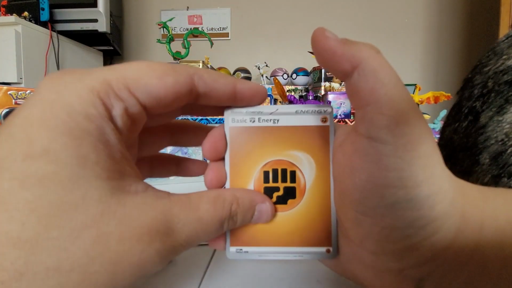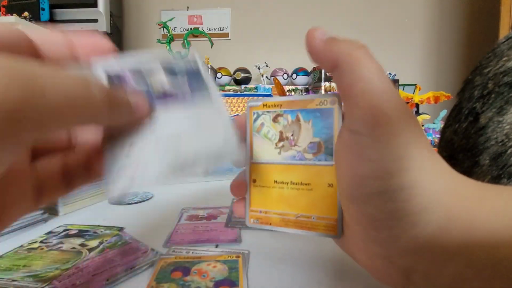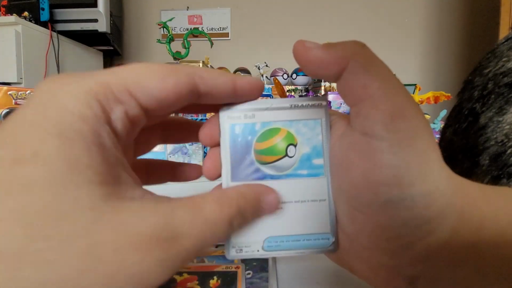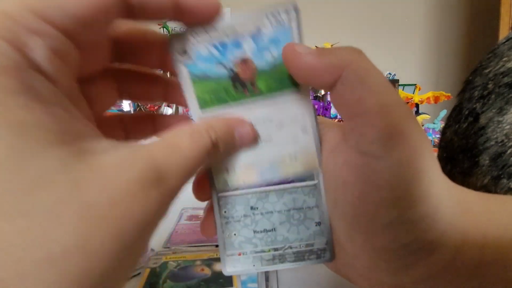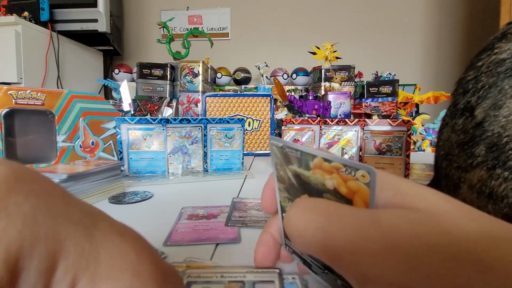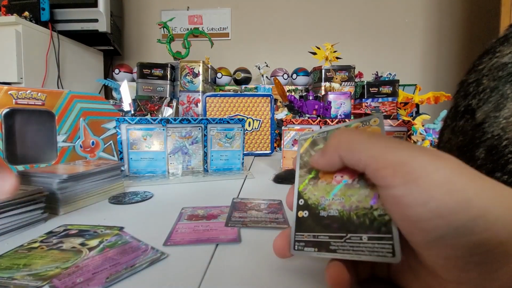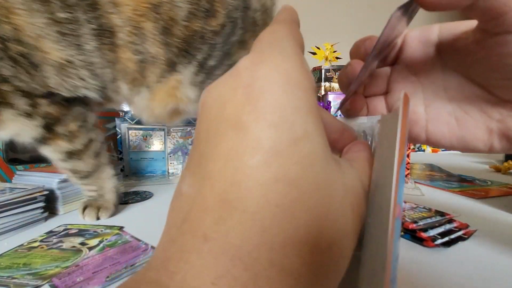Basic fighting energy. Clobopus. Varoom. Mankey. Magmar. Nest Ball. Lantern, Oinkalone, Reverse Holographic Varoom, another Special Art Palmy, and Professor's Research Sada Edition. And of course, we're going to put that Palmy card where it belongs because we already have it in that sleeve.